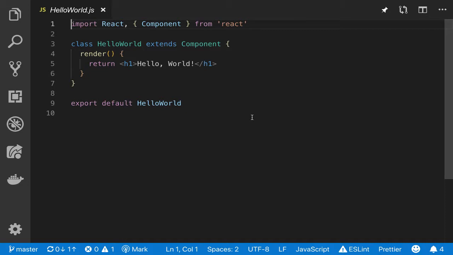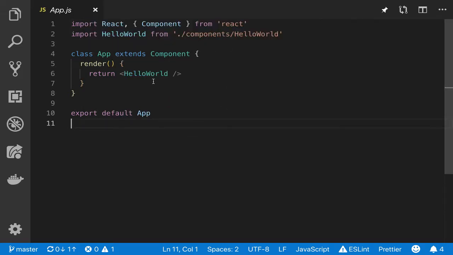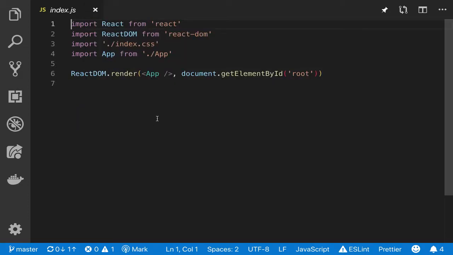So here's our Hello World component that does something very simple. We are using it inside of app.js, which is its own component. And we're exporting this app someplace. Where this thing is being exported is inside of index.js. This file you will not have to touch, ever. This is more just like, here's what it is. Now let's put it back in our back pocket and never talk about it ever again.